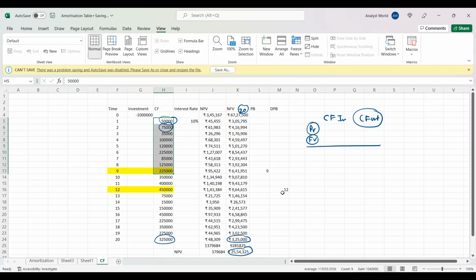Similarly, if you add the discounted cash flows, so this is the discounted cash flows, let's see which period gives me the value. So on the 12th period, again, this value of sum is going to be $1 million something plus. All of you can see, right? So this is the discounted period. This is the payback period. All right. So this is something that we have done in our Excel sheet.